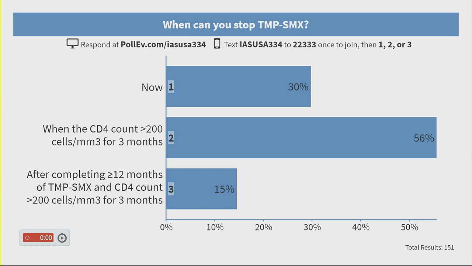Okay, so the one thing that we can say from the guidelines that we don't need to do is actually answer number three. Interestingly, and I was very surprised by this, with pneumocystis, we really don't need to have any duration of therapy that's completed other than that initial 21 days and then the immunological recovery. So answer one or two would be considered consistent with the HHS guidelines.